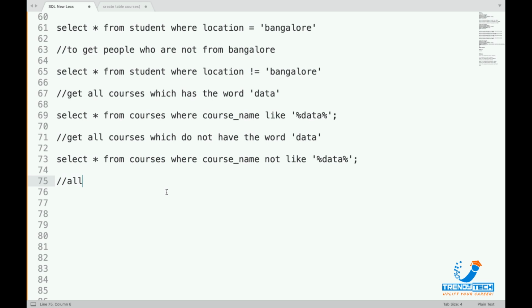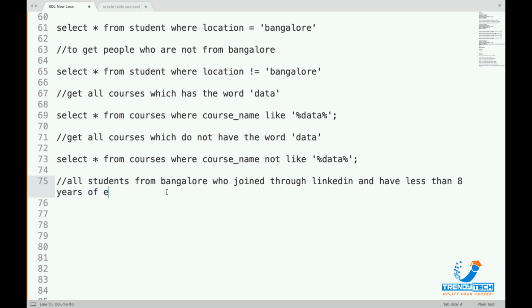So, all students from Bangalore who joined through LinkedIn and have less than 8 years of experience. If I want all of these things, then how should I go about it? Let me write a query. Select star from students. That means I'm selecting all columns.